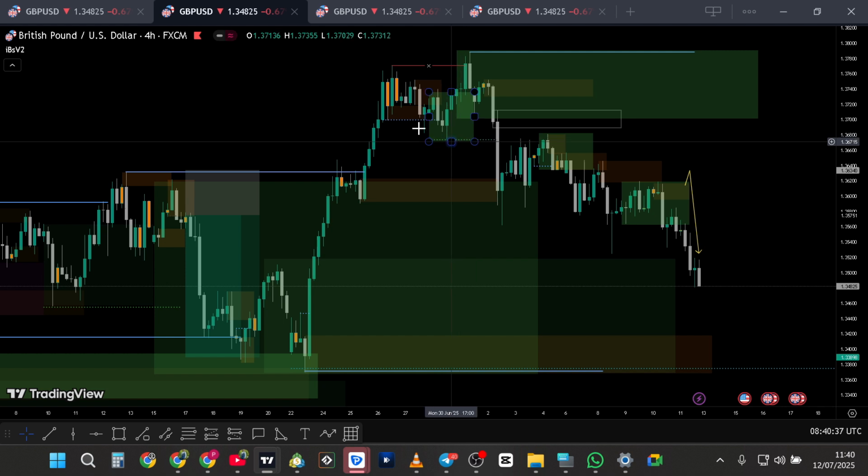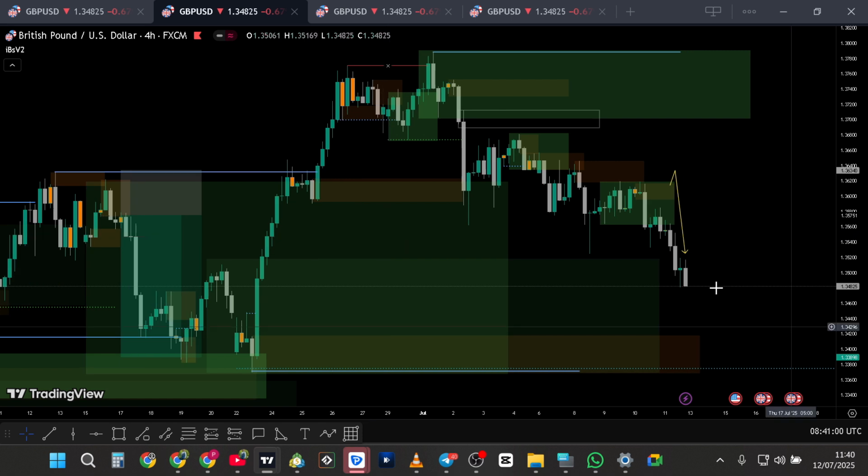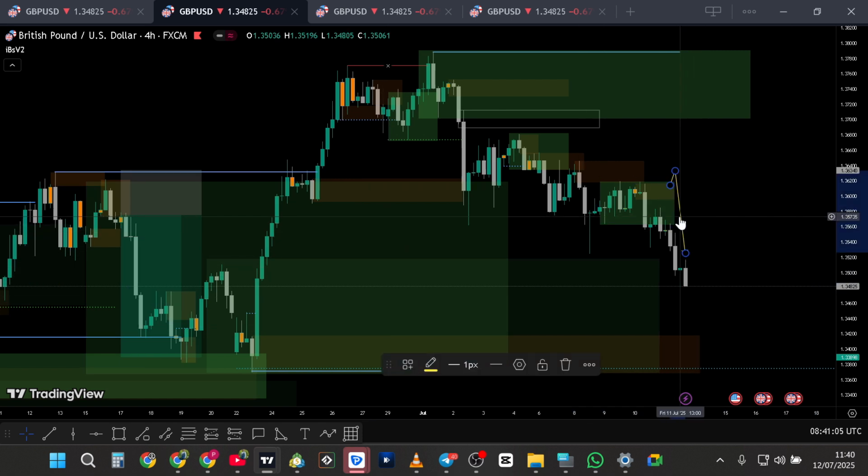I'm not drawing on it because I don't want my chart to be very dirty, but you can see very obviously that this was the last low. So price came shooting down and then wanted to reverse back, or rather do the return to either the range or extreme. But what happened is it just came to our fair value gap, which is this one, and then continued to the downside. As you can see, this was the analysis, this was the prediction that I had last week on my video, and price really reacted from there and then continued to the downside.